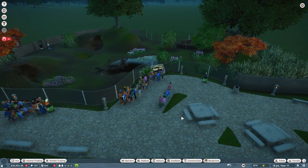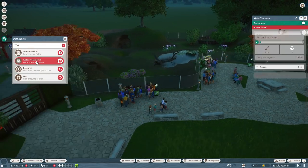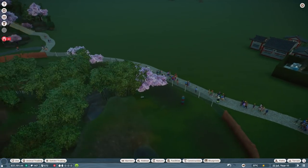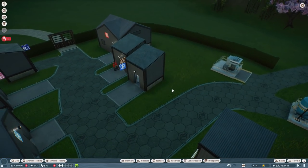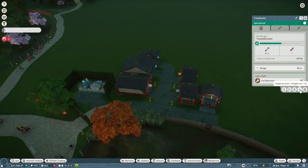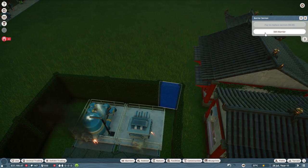So I think the way we can make our pangolins feel fantastic is getting our hands on that one-way glass, which means, oof, why are these still not repaired? Mechanics are still being requested. Ugh, I got sidetracked, didn't I? Yeah, look, because there's no, okay, actually, better idea. Let's get another transformer. One transformer is just not gonna cut it over here. So let's go ahead and edit this barrier.